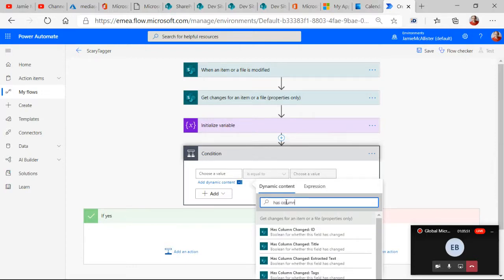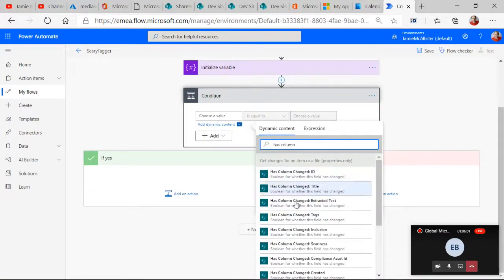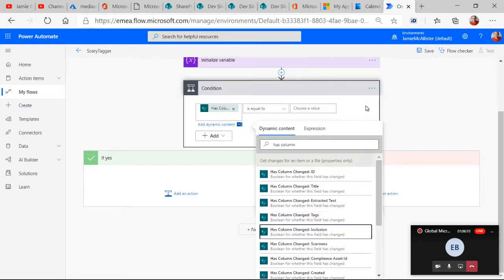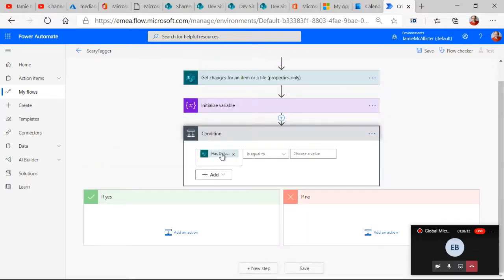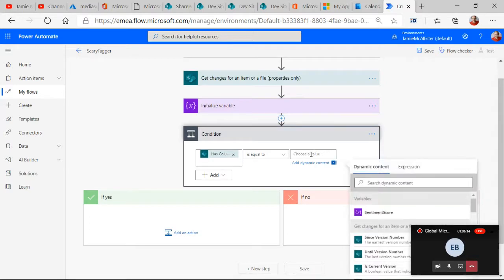Now, this is this thing that was released recently. It's because this is coming from these get changes for an item or file, properties only. We're asking, has the property changed? And we only want to run the rest of the flow if the inclusion property has changed. So has changed is equal to, and then we need to put true.